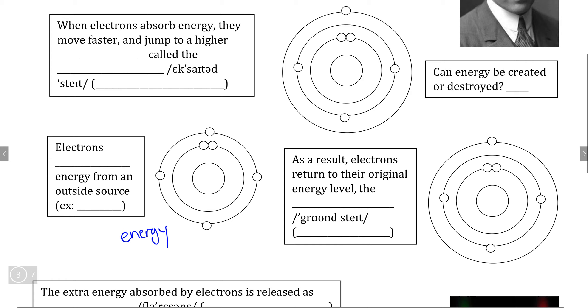Now when this happens, the electrons in the valence shell are going to be exposed to this energy first, and the electrons in the valence shell are going to absorb this energy that comes from an outside source, which again can be something as simple as heat from a fire.